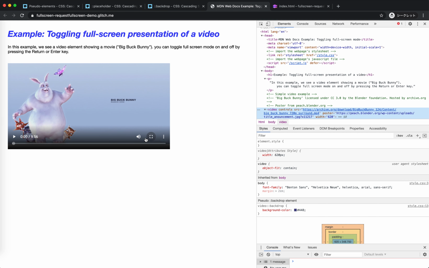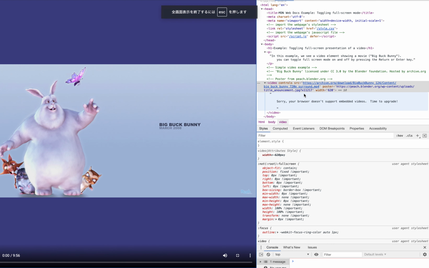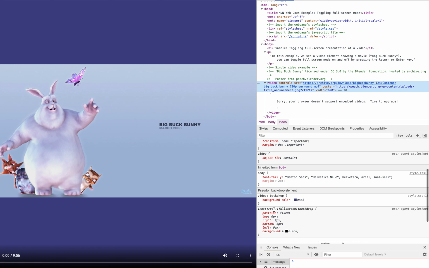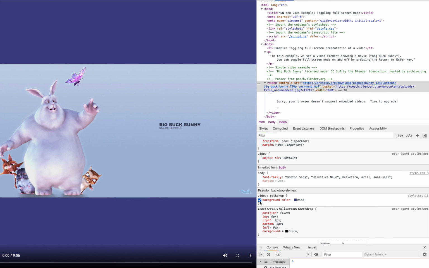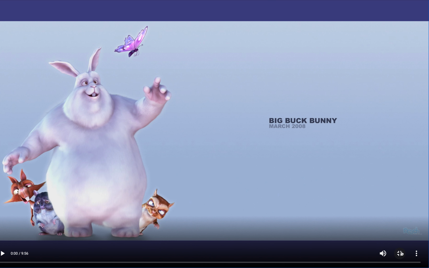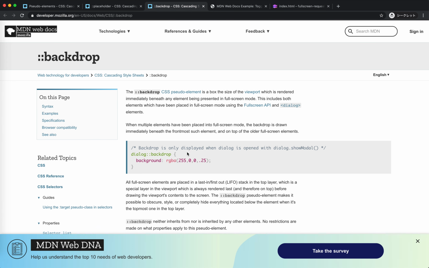So it says... oh yeah, here. Oh, I see. Okay, so it's used for changing the background in full screen mode. I see. Well, if you're using full screen, please remember that backdrop can be used for that.